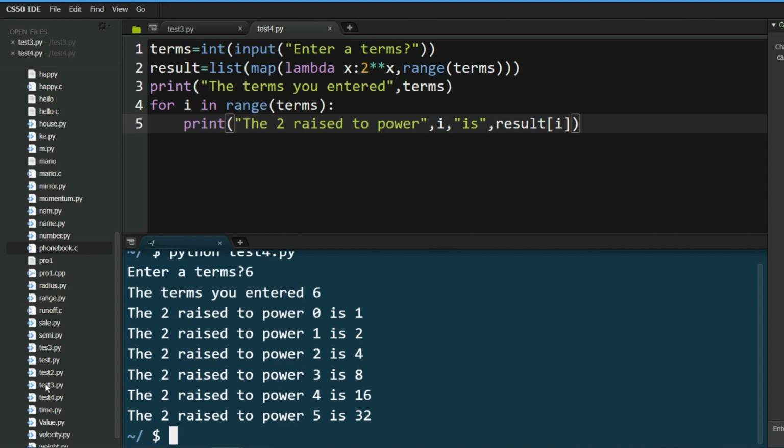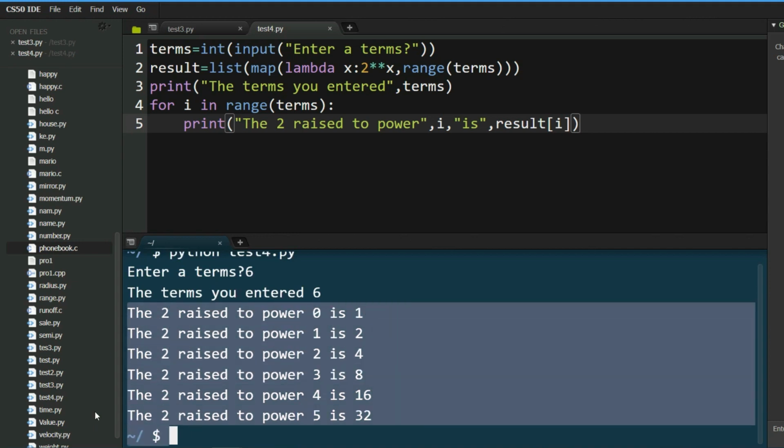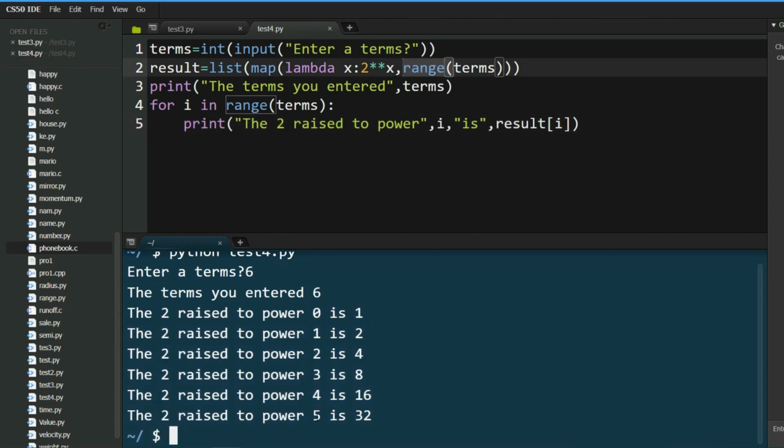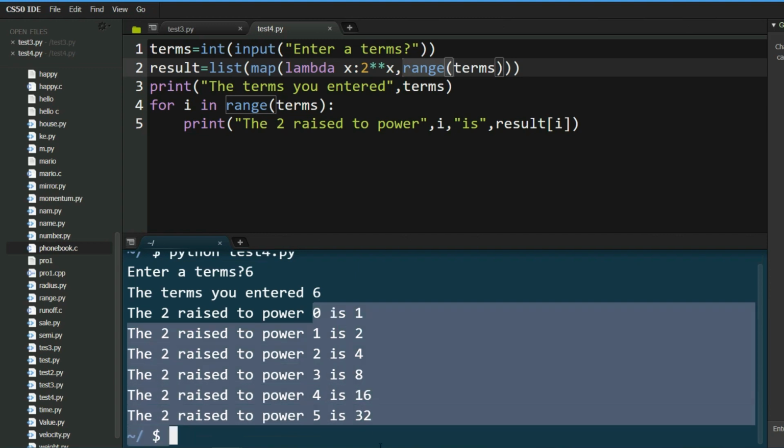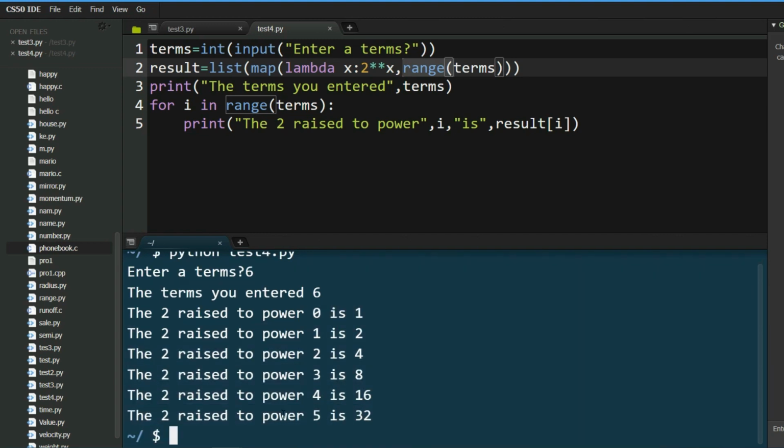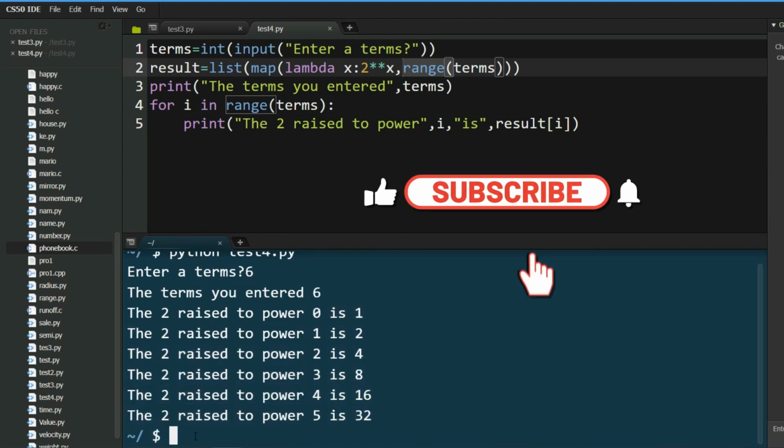So yes, see, it's going to give us these numbers. And yeah, we have used a range function here. So when you put range, it starts from 0. So if you want the power of 2, like 2 raised to power 6, you have to put 7 here, so that it can count from 0 and get to 6, right? So let's just try it one more time.